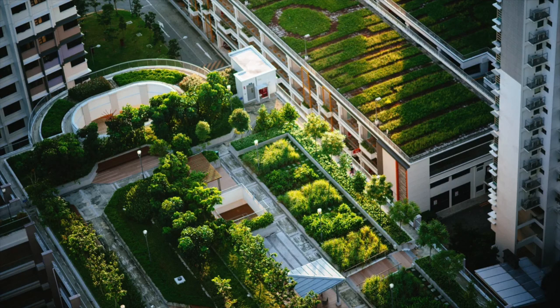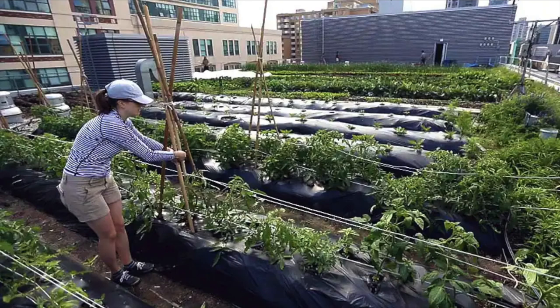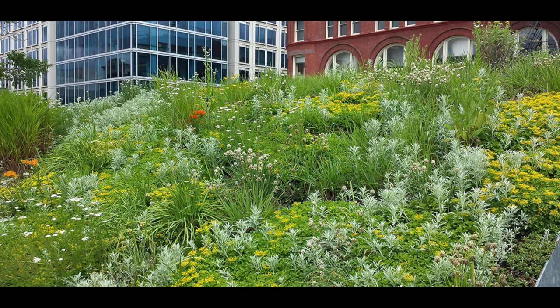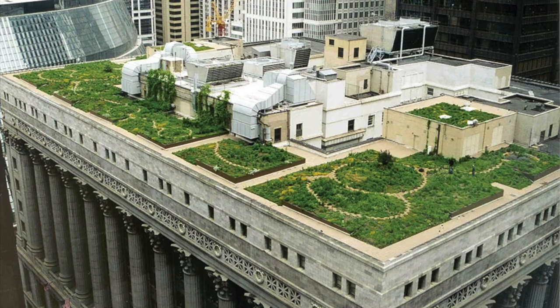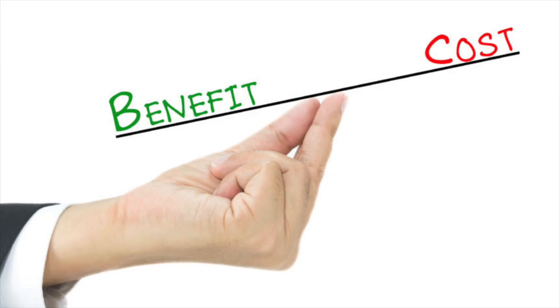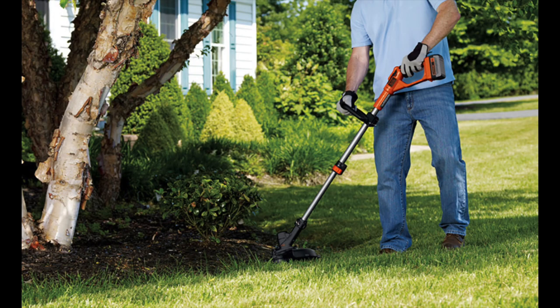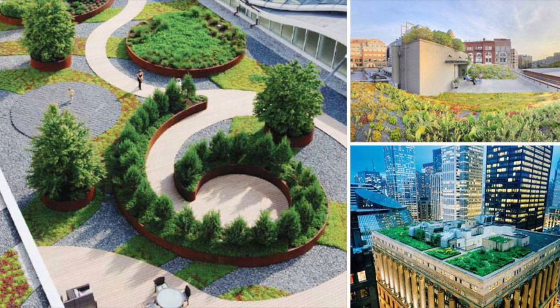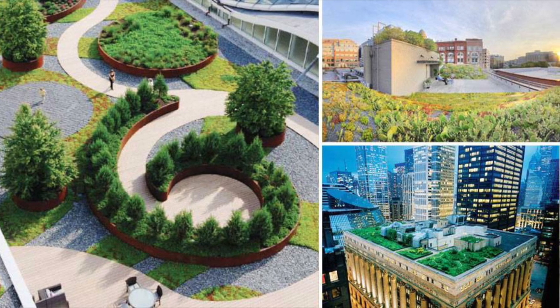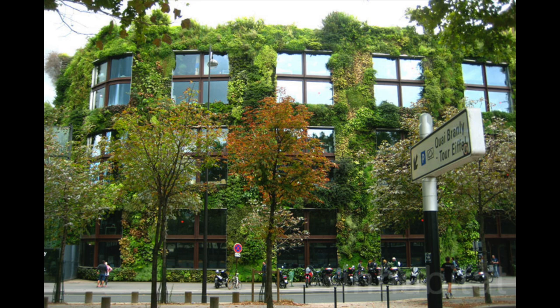Overall, green roofs are a sustainable and eco-friendly solution that can bring many benefits to buildings and their surroundings. They can reduce pollutants in the air and water, bring the temperature in cities down, and add aesthetic beauty to the city. While all this might come at a greater cost, the benefits greatly outweigh the negatives. Taking care of green roofs can become almost as common as trimming the grass in a backyard or front lawn. Projects like this are popping up in major metropolitan districts and the advantages are already seen today. Will your district apply such practices and help your city become a cleaner living area? I sure hope so.